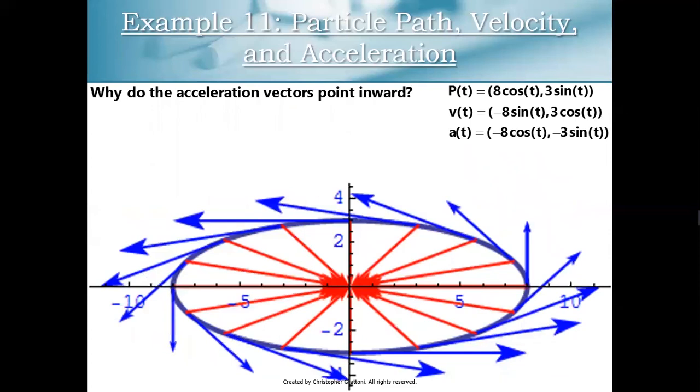And then remember, guys, that the acceleration vectors are pointing inward, because if you imagine that you were spinning maybe a tennis ball on a string, if you were to cut that string while you were spinning it, the ball would fly off in the direction of its velocity vector. So we need that acceleration inward to keep that particle on the track.